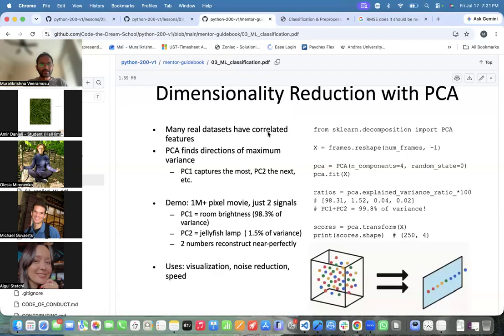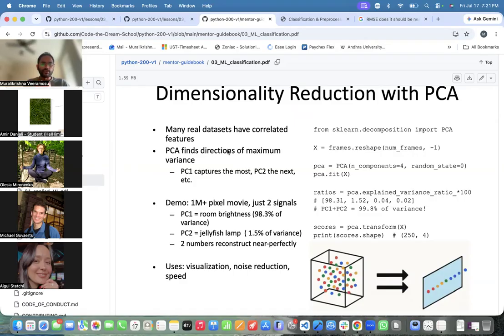Many real data sets have correlated features, right? There may be 1 million features, but all of the features are correlated, right? They have a positive linear relationship. Then you really don't require 1 million features, right?